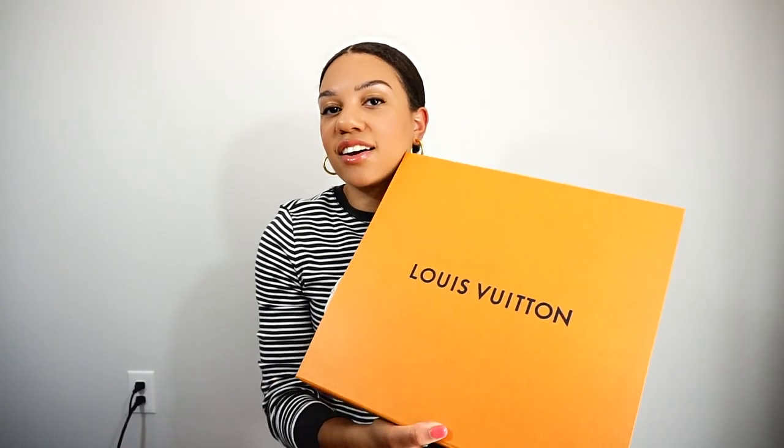I keep things I don't use as much in those back pockets, and my essentials are in the card slots. I cannot say enough about this wallet — it is totally worth the money. It's very thin but still holds so much. When I was in the store I was even able to fit my iPhone in it and zip it up, but just to preserve the wallet I'm probably not going to do that regularly. This is the Clements wallet in the monogram print and I am obsessed.